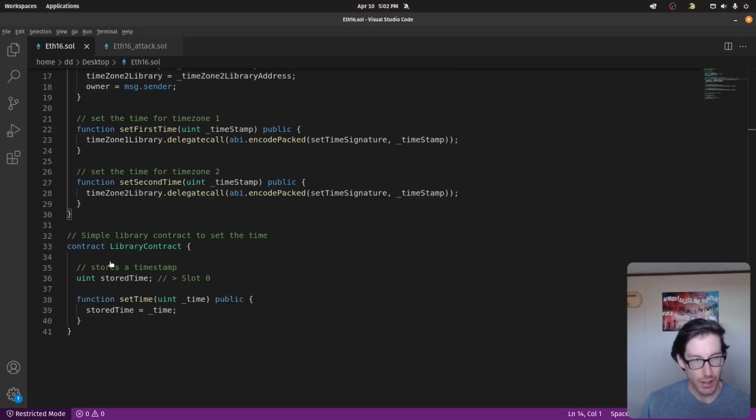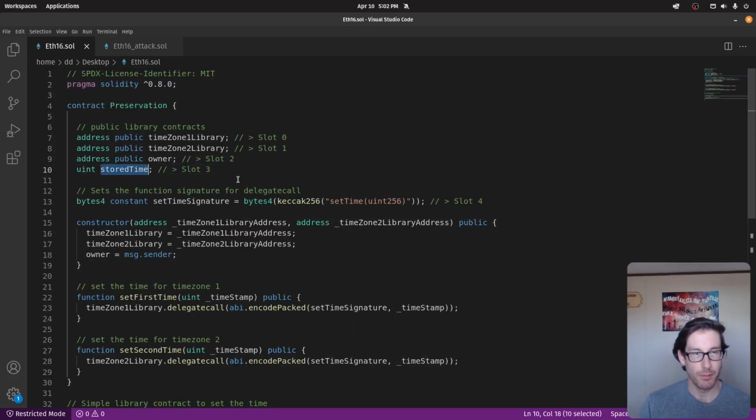So in here, pretty straightforward. So very small. We have a contract. It's setting a state variable, which is stored time. That's going to be in slot 0. And then we have our function that's basically going to take the timestamp that we provided up here. It's then going to run it through this function. It's going to take that time and put it in stored time, which will then reflect back up top here in the state variable that we set here.